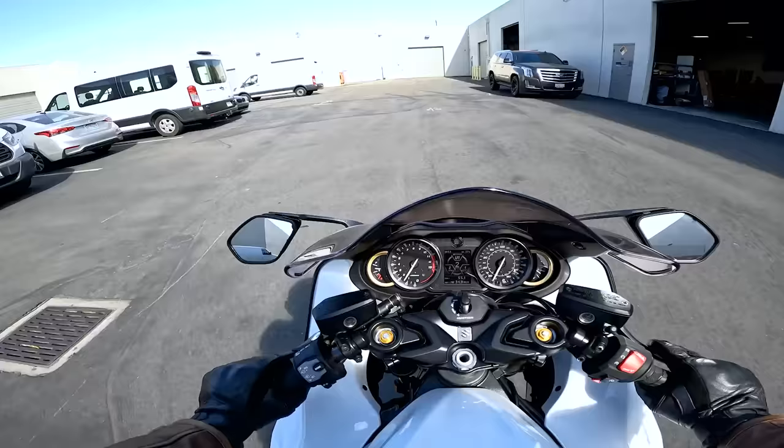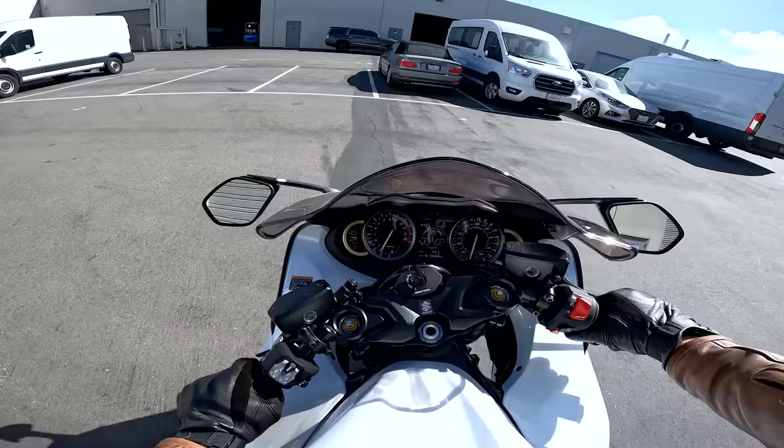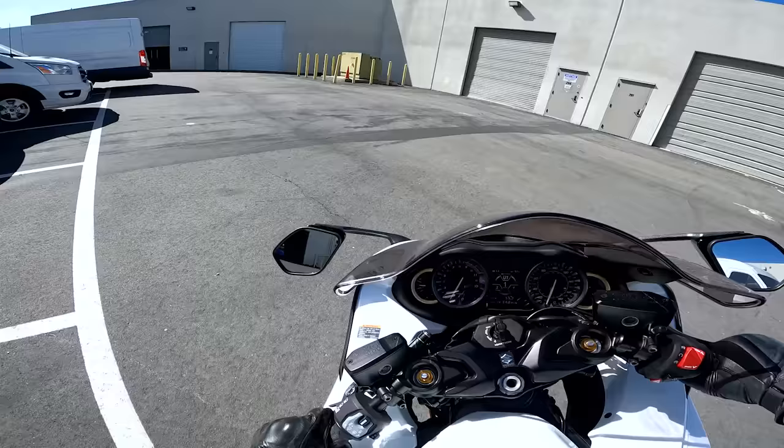Hey everybody, luck of the draw. We got 3 parking spaces to a U-turn and we might need them all. All right. Busa baby, first gear. Slow down. We're gonna go in this parking space here. We're gonna go full lock left, feet up. Come on. Is that 2.5? 2.5, I think. 2.5 parking spaces.